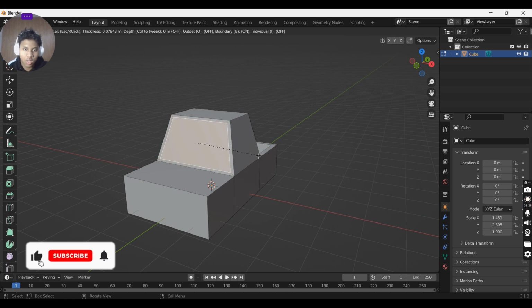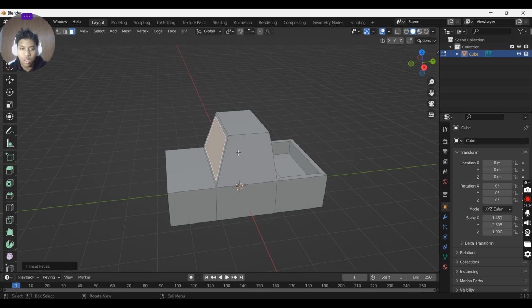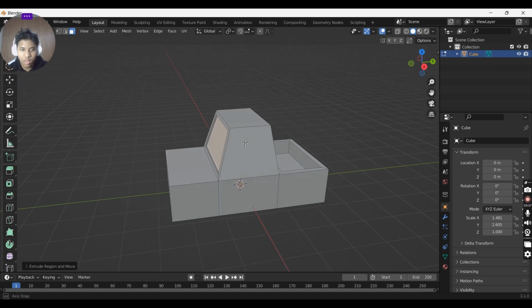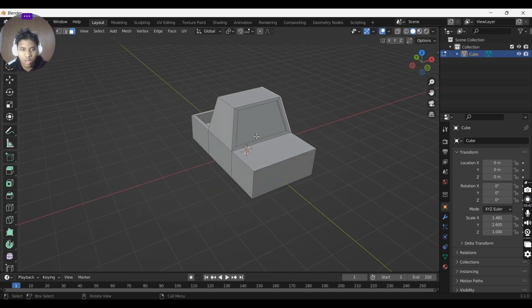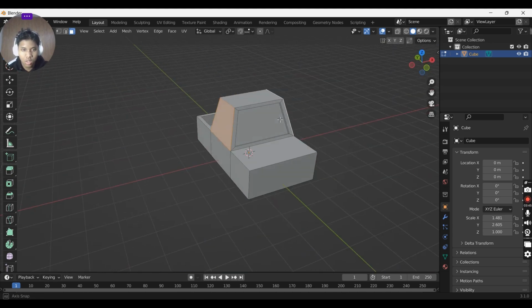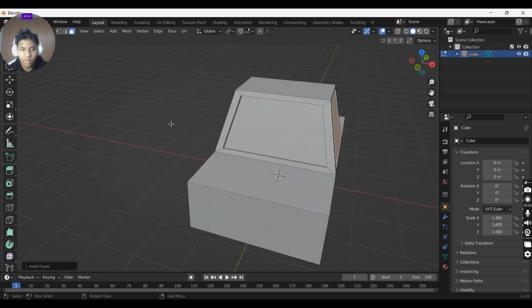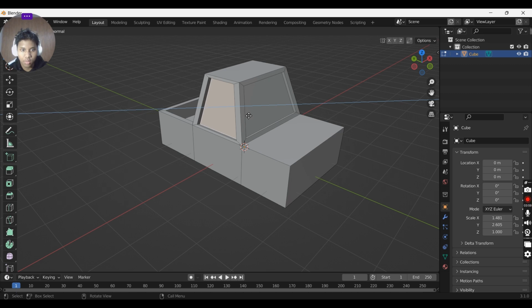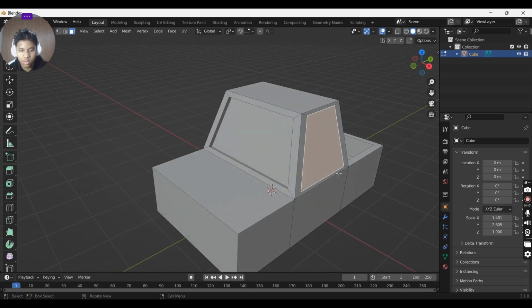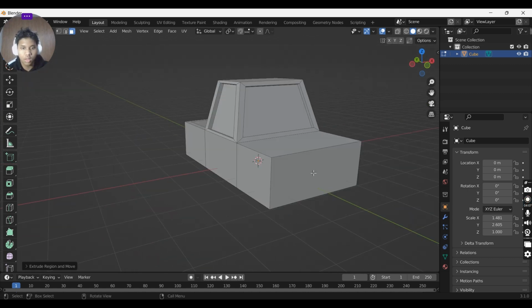I'll click I again, just for the window. And click E. Extrude it back a bit. And these two also, you can select 2 and then just click I. Click I, way around there, and click one of them, and click E, and extrude them inside. This one also, extrude them inside. Okay, so it will be like that.